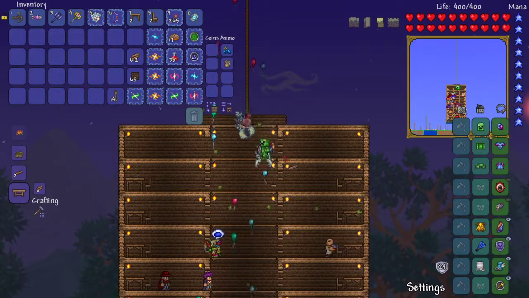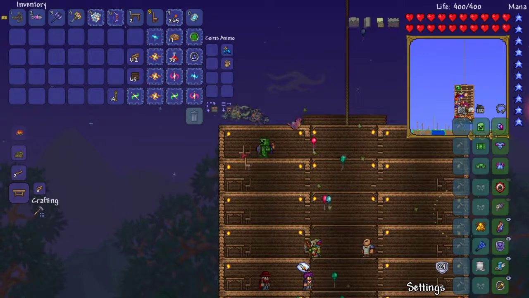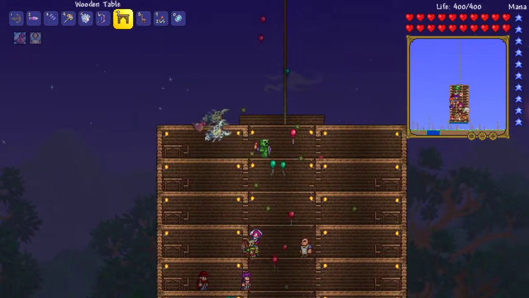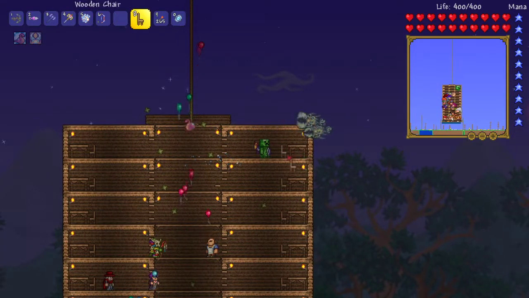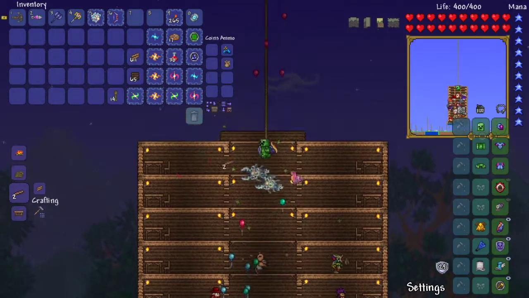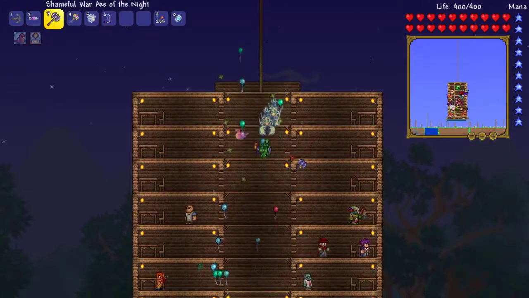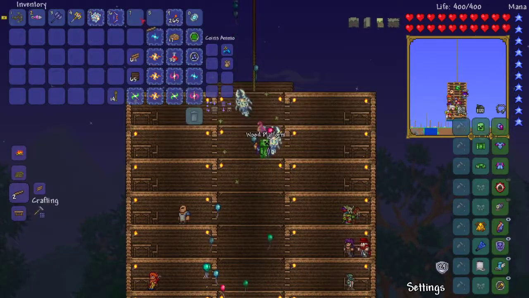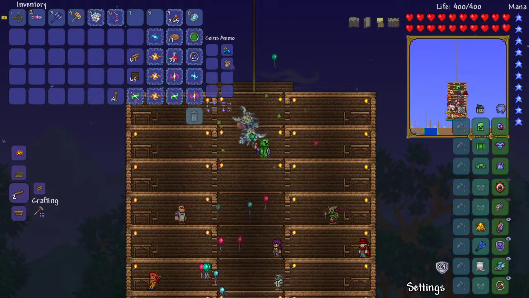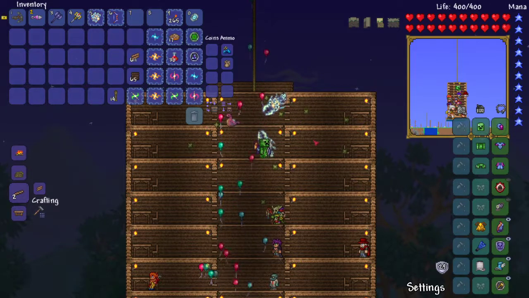Whatever, I'll keep it like that just to annoy people. Oh, that's not even enough. Not there. There we go. I don't think that's gonna work, is it? There we go. Right. Build an arena and get lots of potions. I mean, that's what I usually do, but okay.